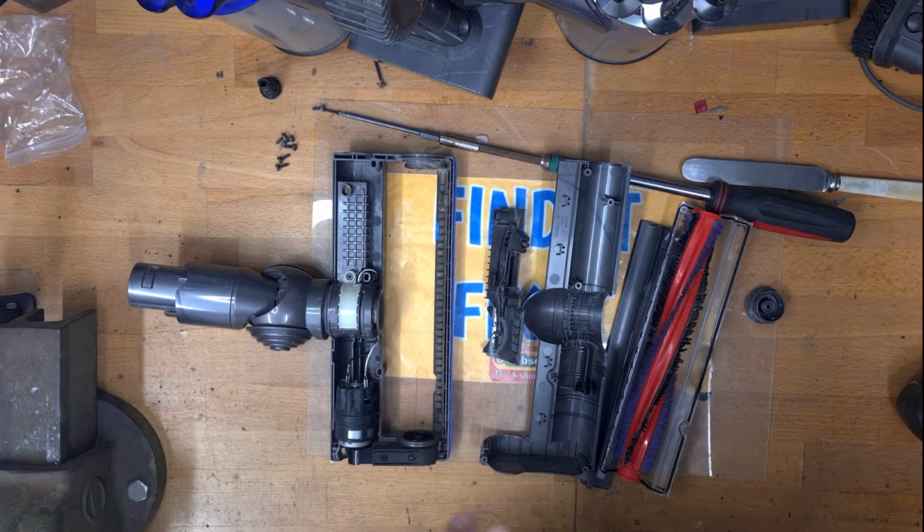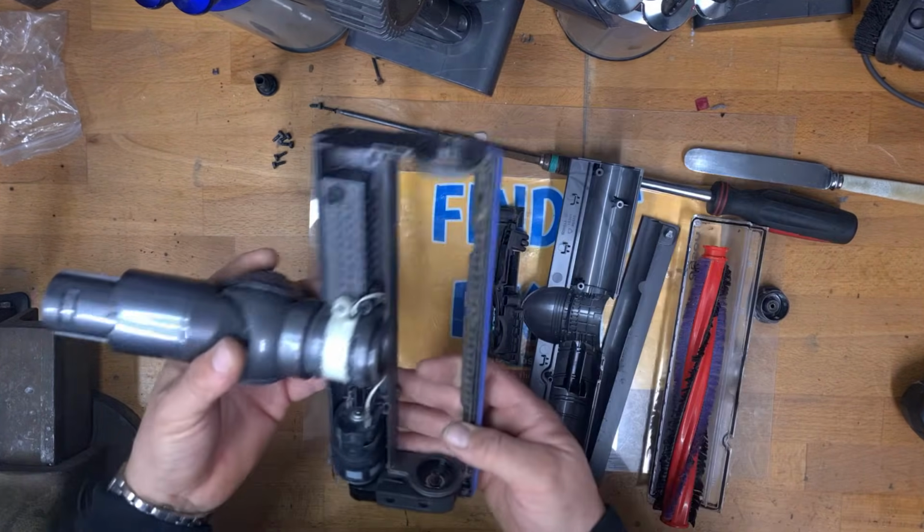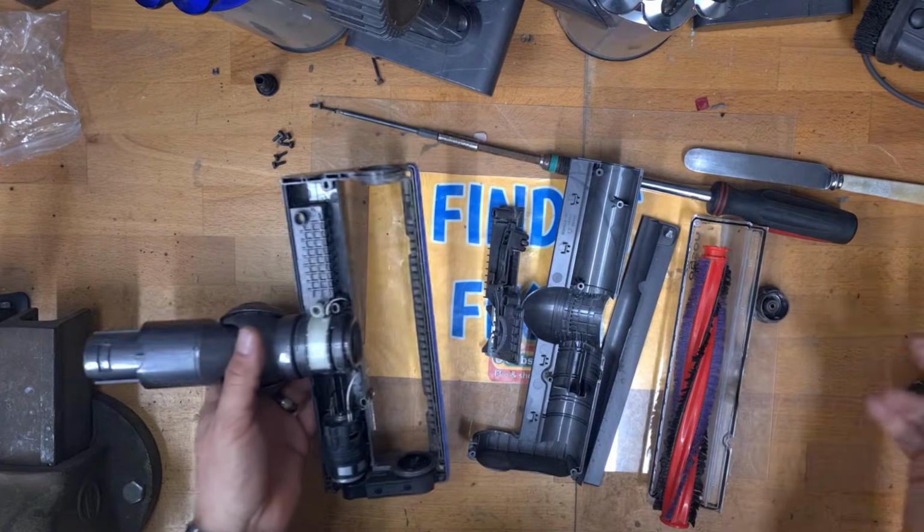But there we are. So we're all cleaned up. It took me about 7 minutes. So we are now ready to reassemble this.